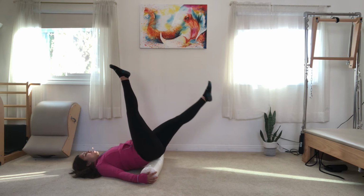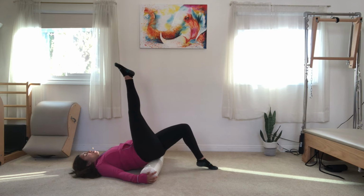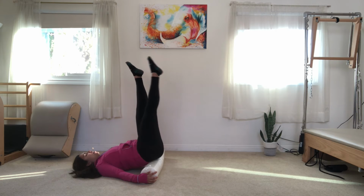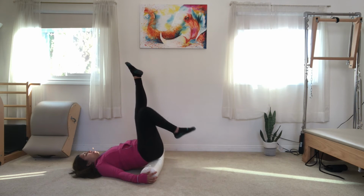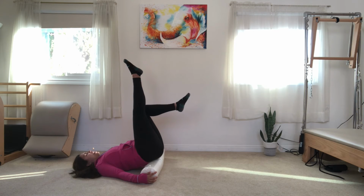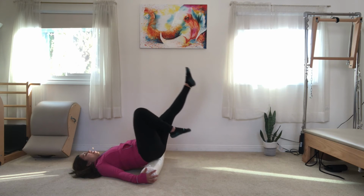My opposite foot will now come down for my scissor. Bend it so that the toe or the heel strikes the ground. Pull it in and extend. I can feel that my right thigh is tighter. Lower, bend, pull, and extend. Lower, bend the knee. Knee towards the chest, but really we're just trying to stack that femur perpendicular to the ground. And now see if you can have it go a little bit more rhythmically.